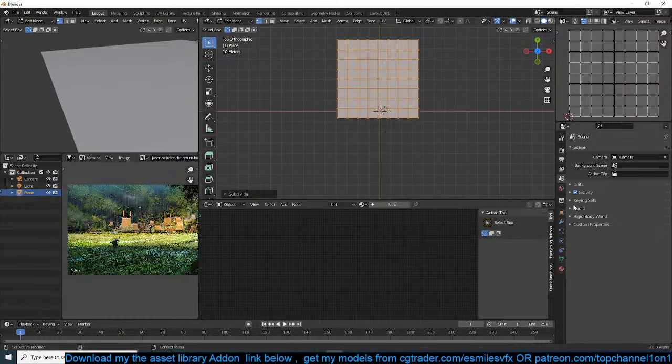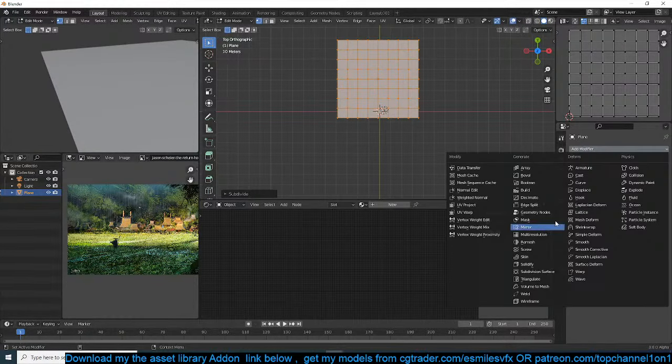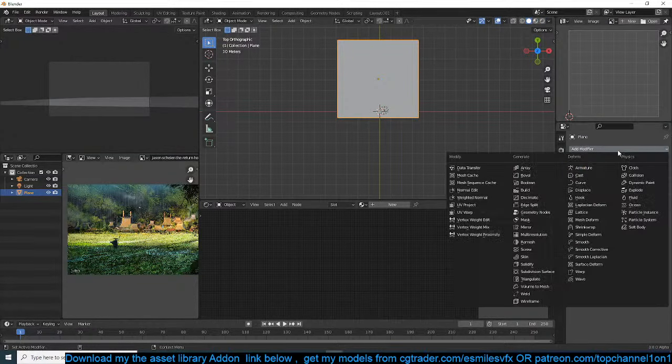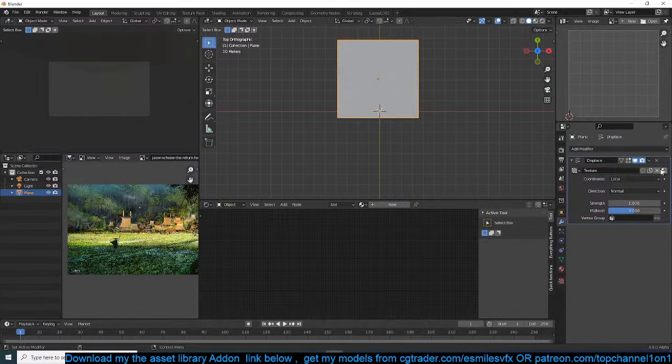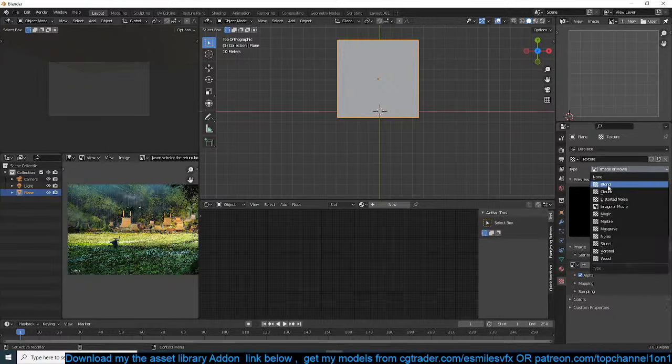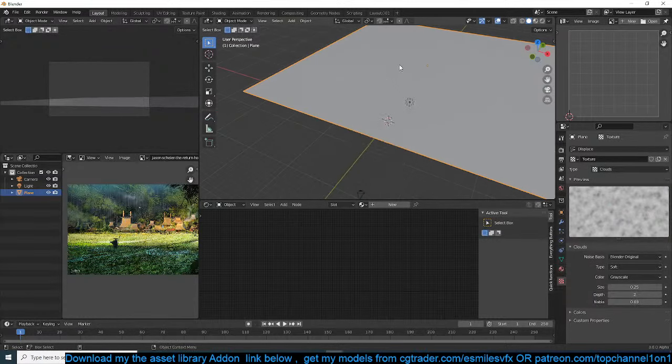I've always wanted to create large scenes, but I've never really gotten around to doing it. So let's try it here. I'll get a displacement modifier, new modifier. We need a noise, a cloud texture.